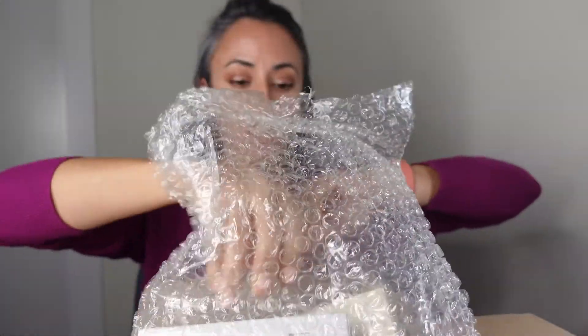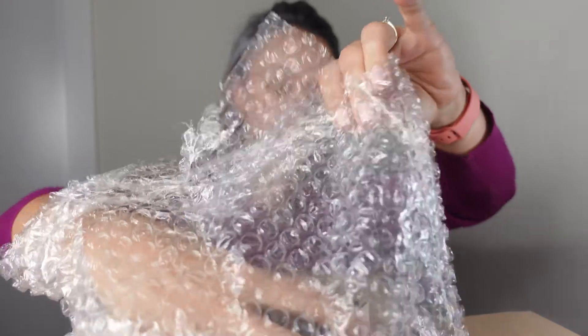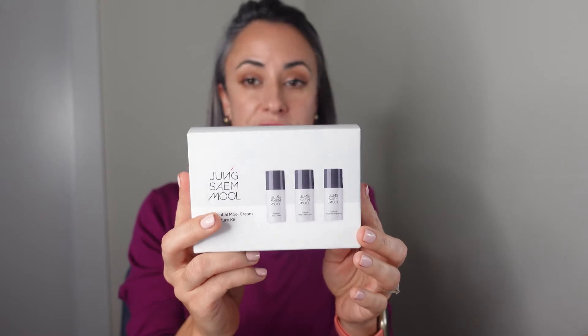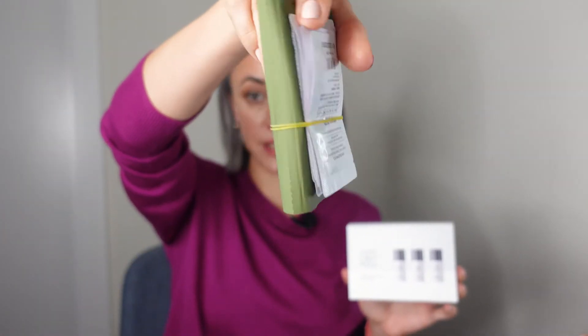It's quite a general box. I'll take it out to make it easier. So I ordered this mini miniature kit — this is their skincare line. This brand is actually specialized in makeup but they do have skincare products as well. With my previous order they sent quite a lot of samples, and they did it again — they are very generous with their samples.